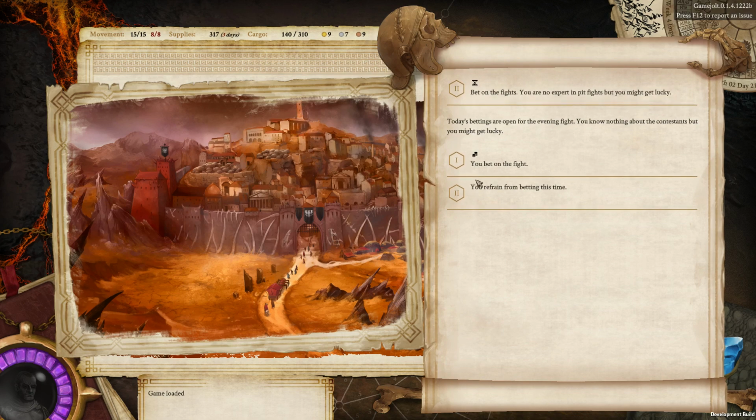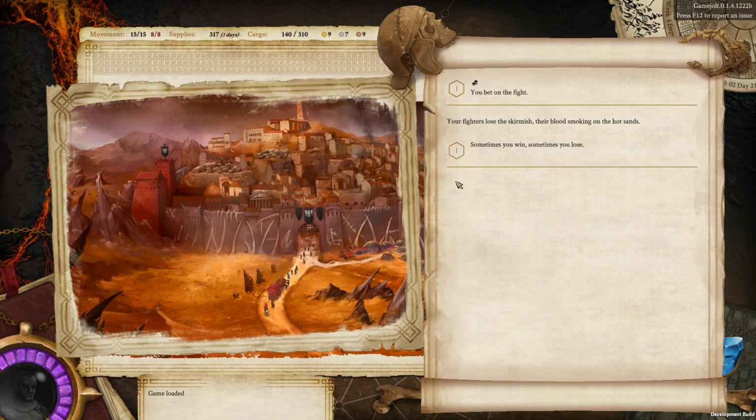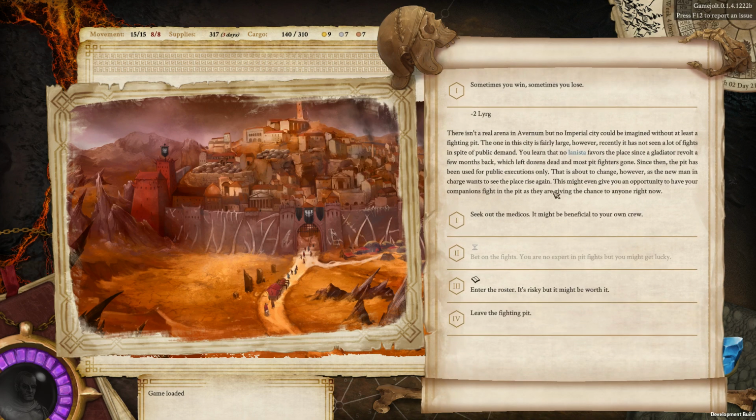Today's bettings are open for the evening fight. You know nothing about the contestants, but you might get lucky. So we're going to spend 2 leergs, which is copper coins, to bet. Alright, that's 3 times in a row we've lost betting on the fights. Fighters lose the skirmish, their blood smoking on the hot sands. Sometimes you win, sometimes you lose.